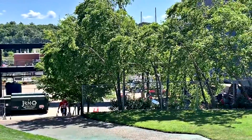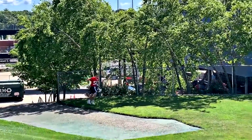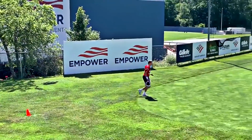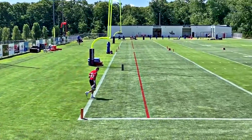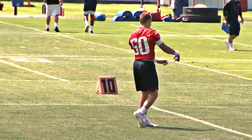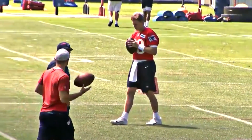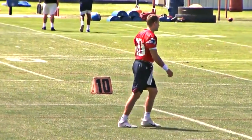This first clip is literally the first clip from yesterday's minicamp day, and it's actually a video of Mac Jones walking up to minicamp because he was the first player on the field. And this story actually was pretty popular, just seeing him walk up and be the first player on the field. The second video is actually a video of him just throwing the ball around here, getting some practice in. This is before anybody was there. So really cool to see him eager to get out there and practice and be better and work hard. He's basically out there with a bunch of staff, so really, really good to see that eagerness from him.